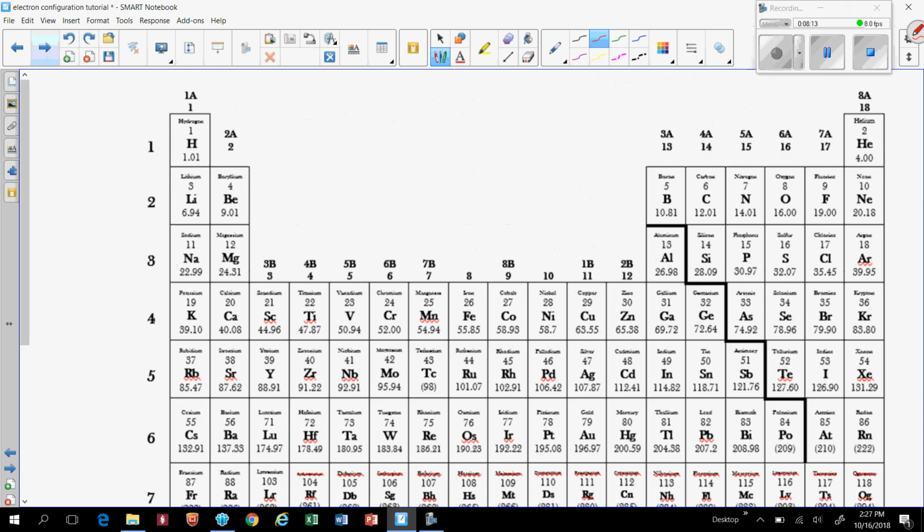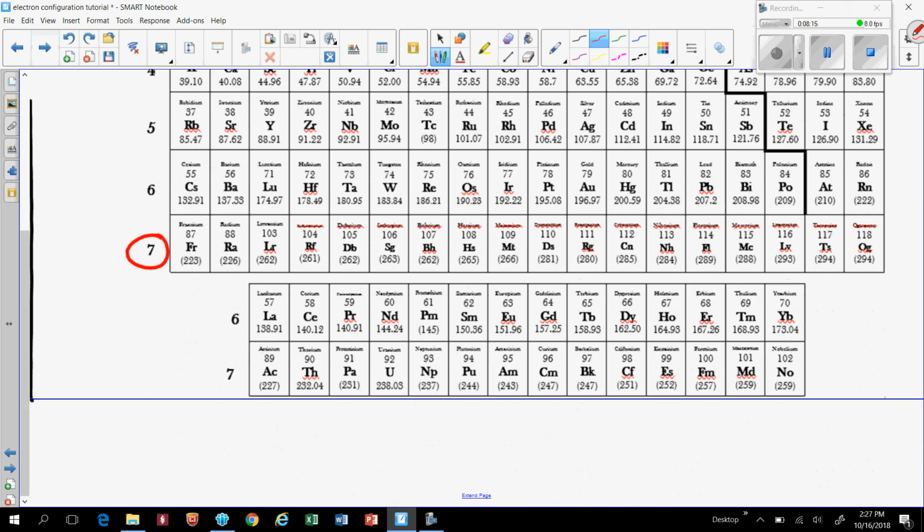If we notice here in period 7, francium and radium, this is 7s. The atomic number 88 prompts us to find 89, which is down here, again in the F sublevel. So we were in period 7 here, but since we've entered F and the energy level drops by 2, now we've moved from 7s to 5f as soon as we hit actinium at atomic number 89. So the atomic number is prompting you which energy levels to go through.